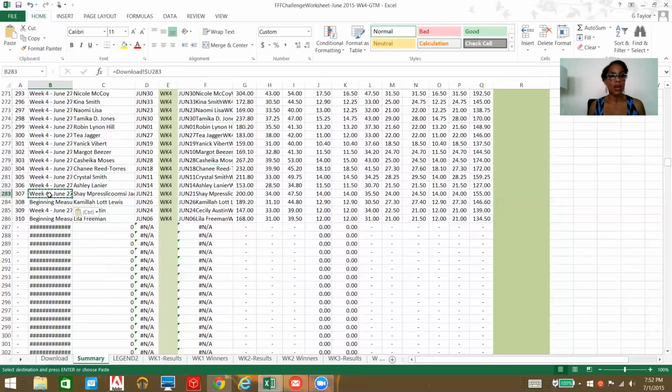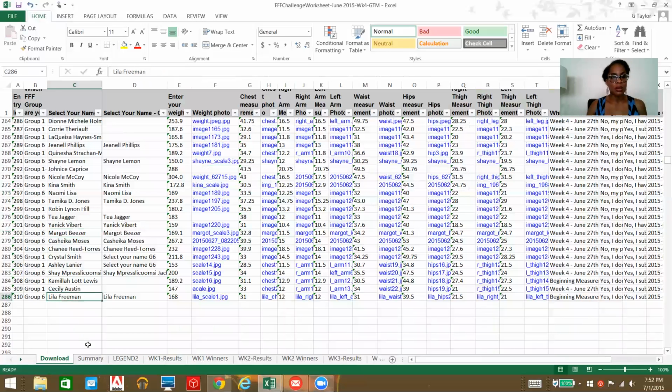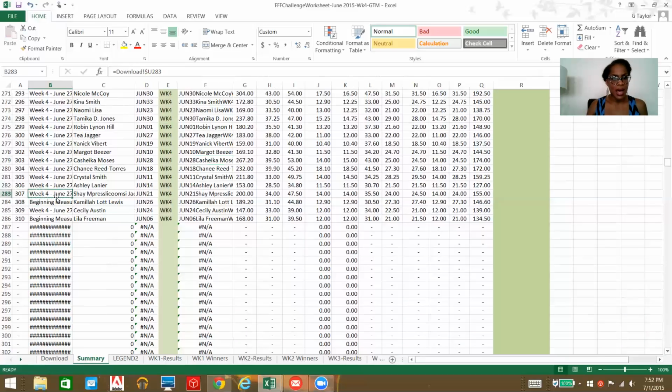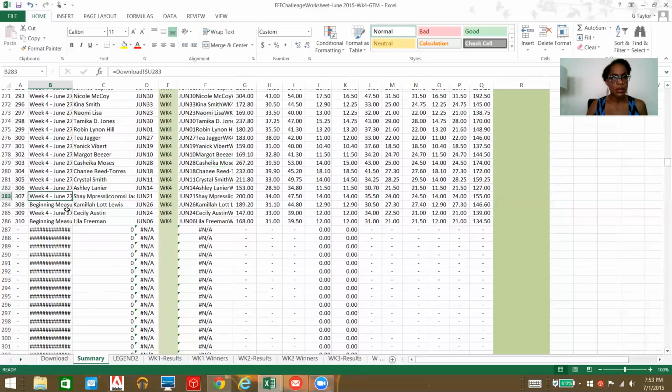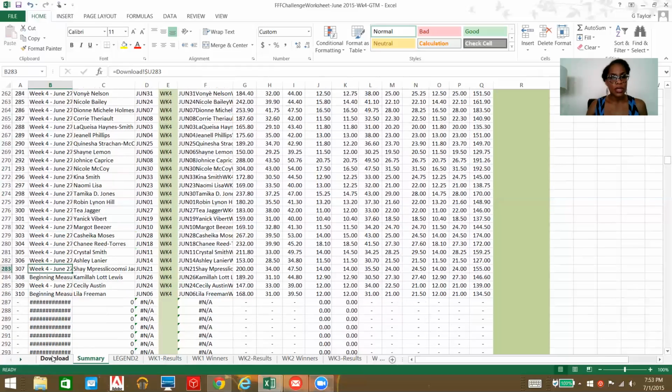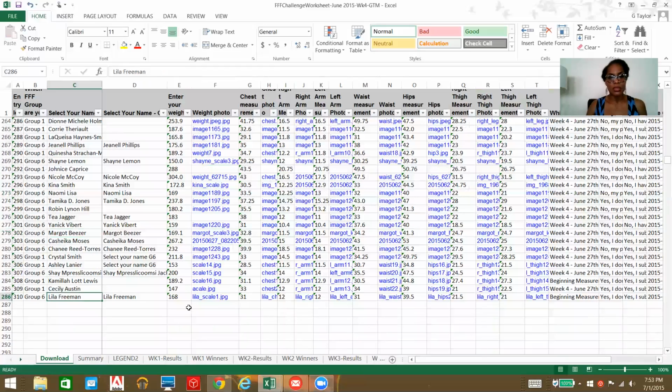What I'm correcting now, I see that some people chose the wrong weeks, and so I'm making sure that I update the weeks. Actually, I need to go back here, and it looks like it's Lila and Camilla. They have week 4 in there, so I'm going to go back and do Lila week 4 and Camilla week 4.